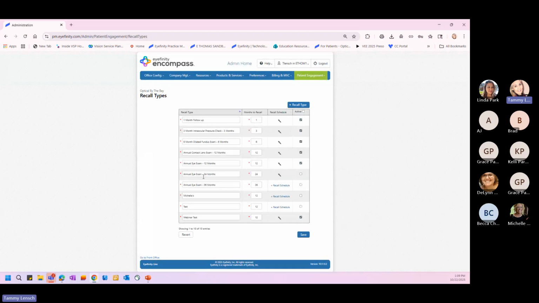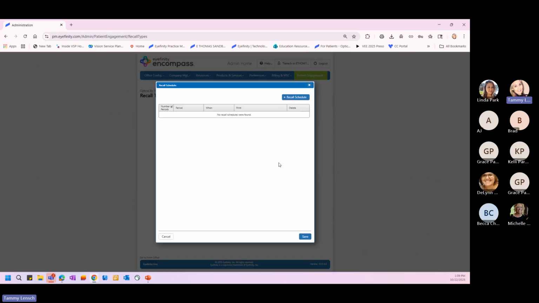One more thing I'm going to pop in here, one thing I want to make clear. When we did this 12-month one, we talked about if they don't book an appointment, they're going to get this recall. But let's say they call, they schedule, they come in for their appointment, and you do their next recall. It is not going to do any of these other callbacks. As soon as they schedule and come in and have their visit and you do the new recall, it'll void all of these. They will not trigger.